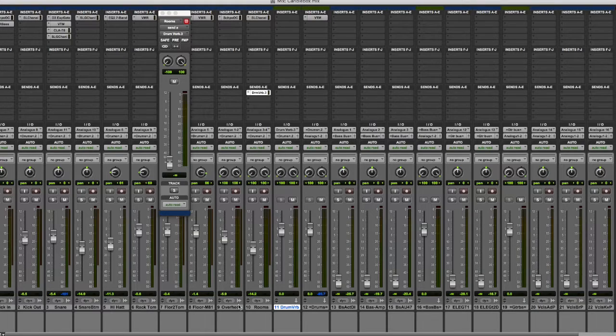What we're going to do is add just the overheads and our rooms to this drum reverb. We're not going to have any of the mics that are directly pointed onto the drums, as that's going to give us a different, more dramatic effect. What we want is for the reverb to make the drums sound bigger inside the room. If you put it on the snare drum, for example, you're going to get the proximity of the reverb into the mic. So it's a different sound, but this is the more natural sound we're going for, as you could hear that everything was recorded live together. So you want it to all sound cohesive and natural, but also full, polished and energetic.